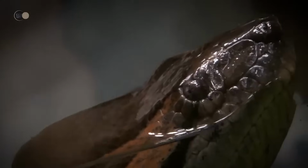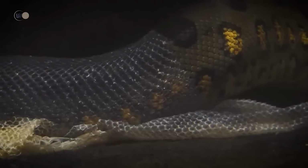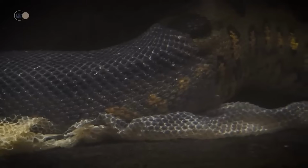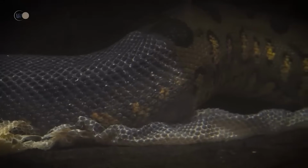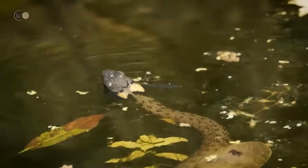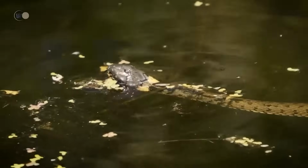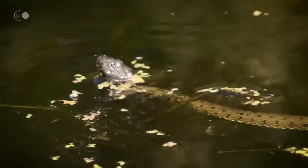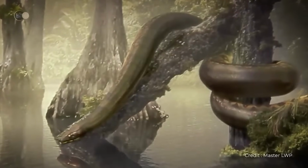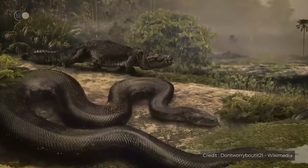Its weight is just as impressive. To give you a little idea on the matter, know that the giant anaconda is one of the heaviest. Its weight can reach 250 kilograms or 550 pounds. So, with this valuable information, can you deduce the weight of the Titanoboa? It can weigh more than 1 ton. It is indeed an aquatic snake. We have not yet mentioned the length of the snake, but as you can imagine, this too is beyond comprehension. It is almost 14 meters or 46 feet long.